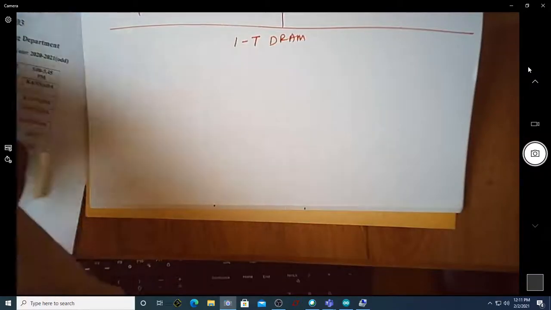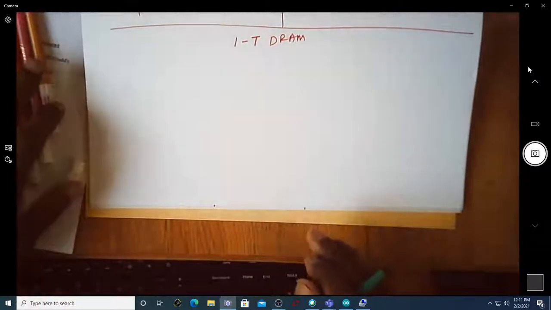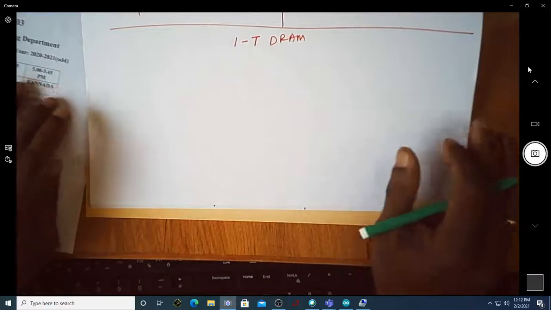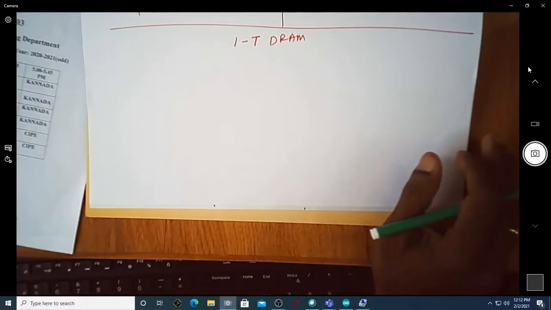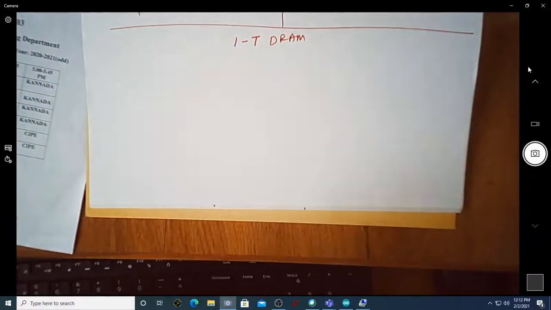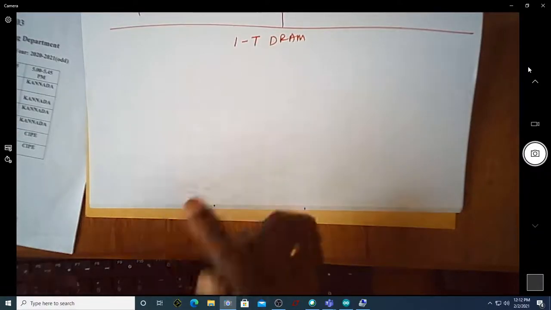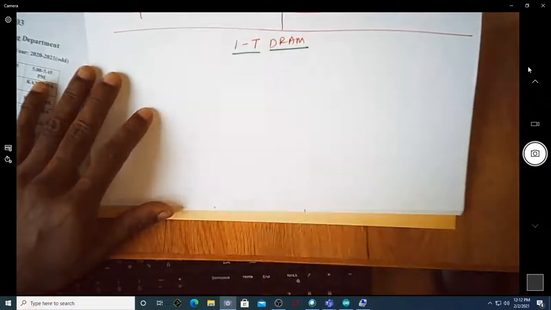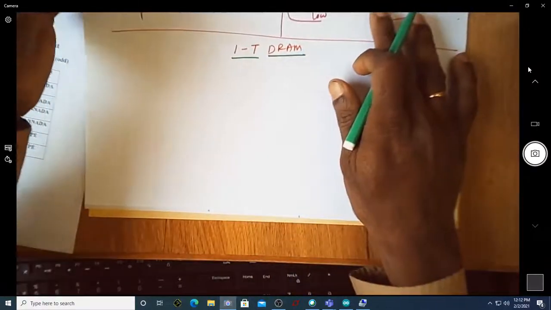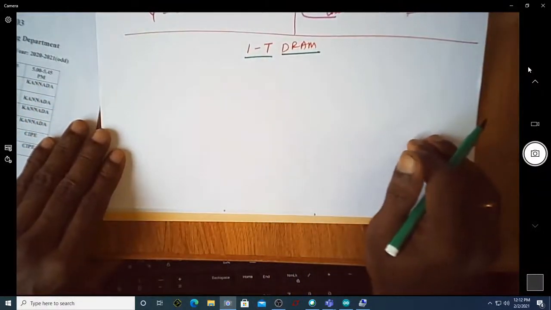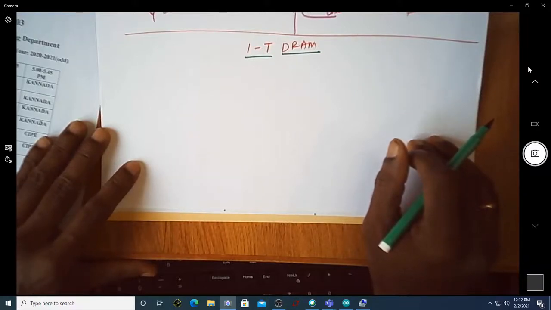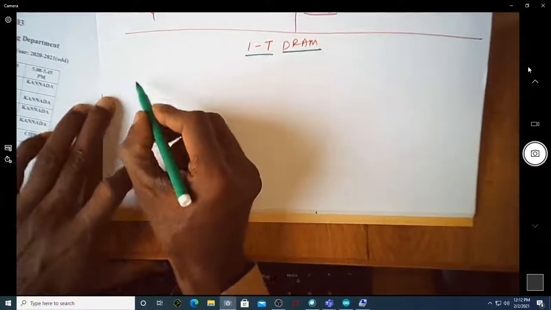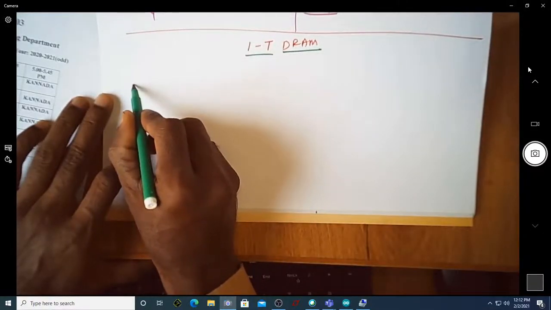So in the last video we were discussing DRAMs. One of the DRAMs that we considered was the 3T DRAM. Using 3 transistors we could see how we can write the value onto the memory location and how we read it. The improvised version of the same DRAM is the 1T DRAM. 1T here stands for a single transistor used to store the value and then read the value from that particular bit. So let us see the circuitry for that 1T DRAM.